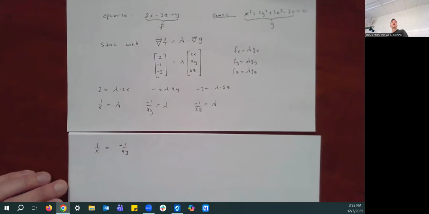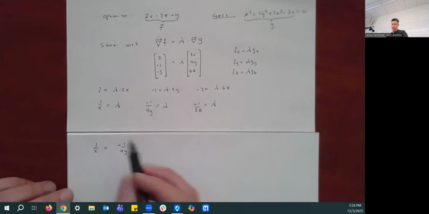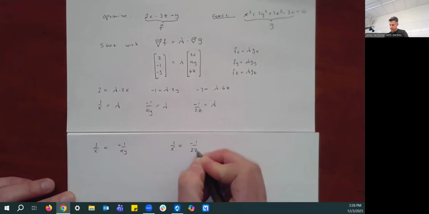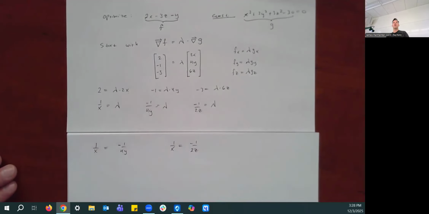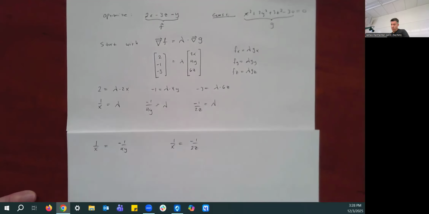And then you pick a different pair. Usually I just pick these two because it seems easy. But let's pick this one and that one. So we have 1 over x equal to -1 over 2z. And then since x is the one that's showing up twice, we want to solve each of these for y in terms of x or z in terms of x. Cross multiply, you get 4y equal to -x, you get y equal to -1/4 x. Here you get 2z equal to -x, z equal to -1/2 times x.